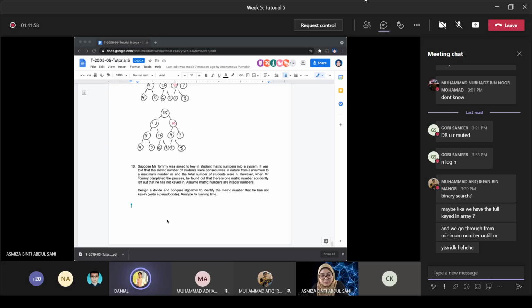So how would you do it? Merge sort, because when you merge sort, you have to individualize every element, right? The result of a merge sort is a sorted list, right? How would you use, how are you trying to apply the concept of merge sort into finding the missing number, or are you planning to sort using merge sort?